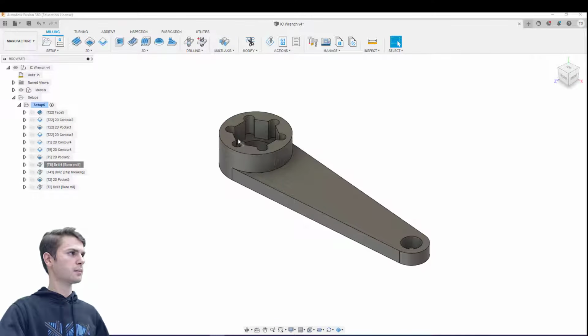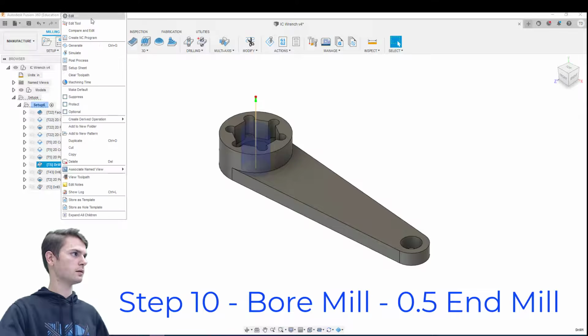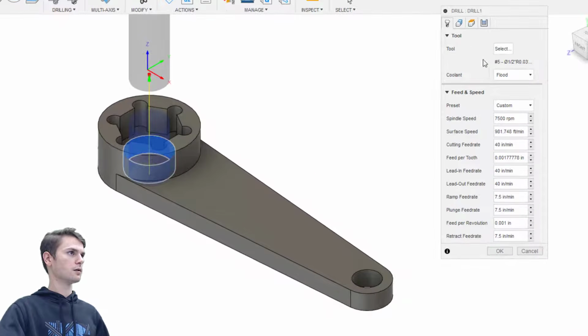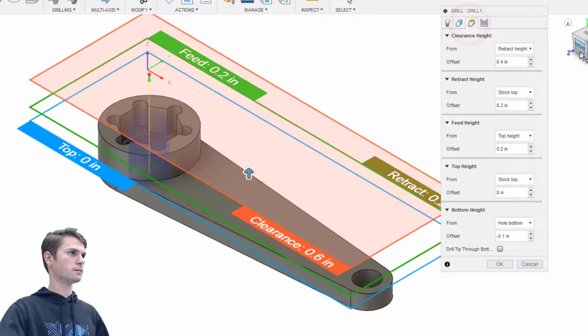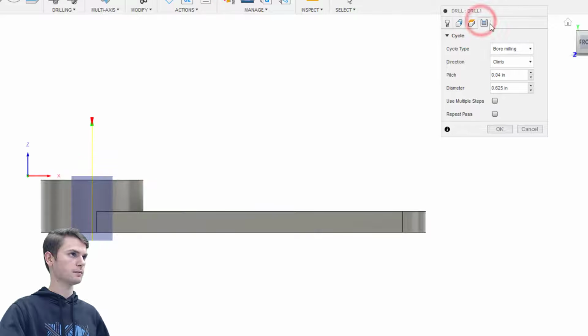Next, we're going to mill the hole in the center. To do so, we're going to click under Drill. The tool will stay as the 1/2 inch flat end mill. The geometry will be the inside surface of the hole. Under Heights, we want to change the top height to stock top and the bottom height to hole bottom with an offset of -0.01 so that it passes through the model.